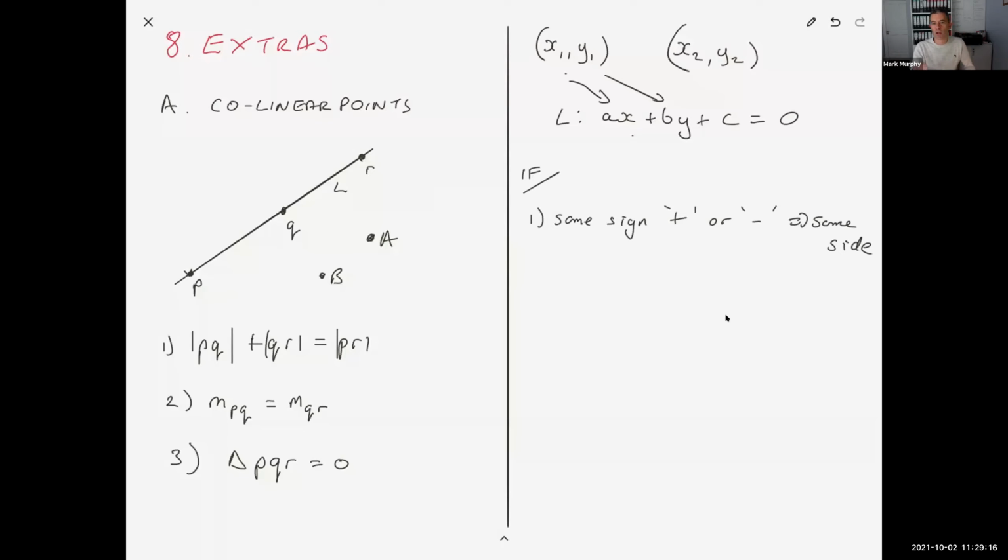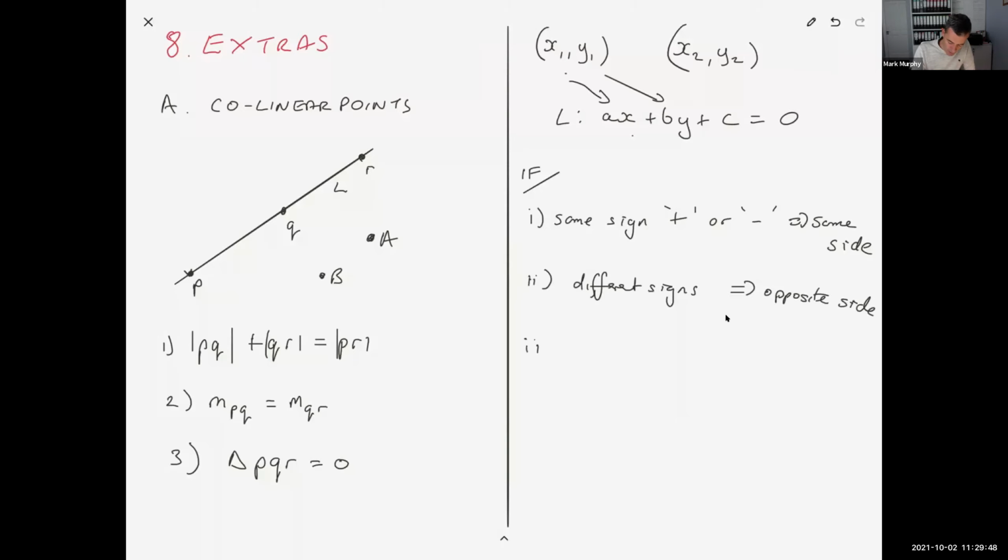So if you put x1 into that equation and come up with -5, and you plug the other one, x2 and y2, into that equation and get -10, then they're both negative. That means they're on the same side of the line. If they were both positive, then they're also on the same side of the line. And obviously, part 2 of that, if you have different signs, therefore they're on the opposite side. That's kind of obvious.